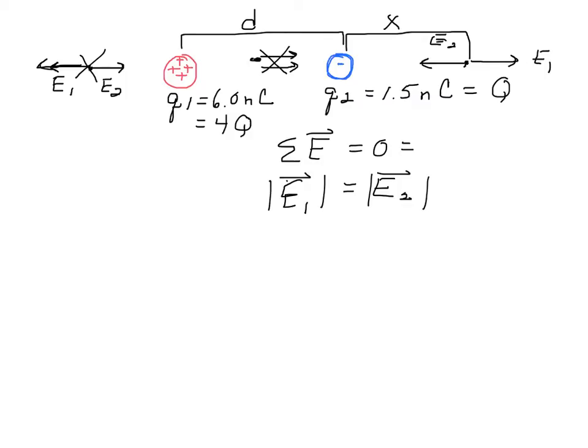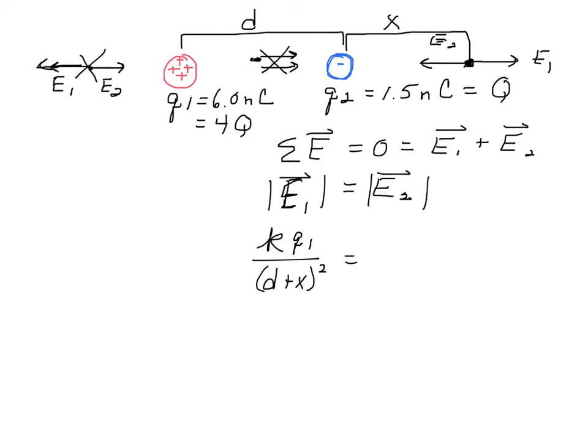I could have gotten this from the first equation, right? Because if I write this out, I would have the sum of the E's equals vector E1 plus vector E2. And so those have to be equal and opposite in order to sum to zero, which would lead me to this equation here. All right, so we're talking about absolute values, so we can ignore the sign on the charge. And let's be careful. We're here at this position, E1, and we go to the equation, right? It's k Q1 over the distance from E to Q1, squared, so that's d plus x, that distance from the point to the charge, d plus x, squared.